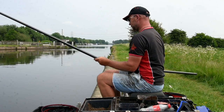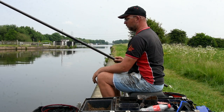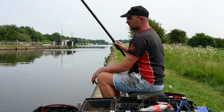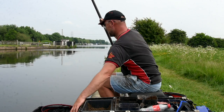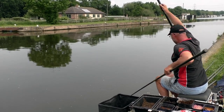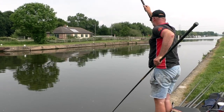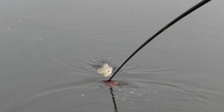And as you can see, this little beauty doesn't want to give in. It's still hugging the bottom. I'm fishing, as I say, 12 foot deep, and as high as it sounds, I'm only 6 meters out. I've got the same depth next to my nets. Oh yeah, it is, it's foul hooked. It's a nice bream though. There you go. There we go, in the bag. They all count.